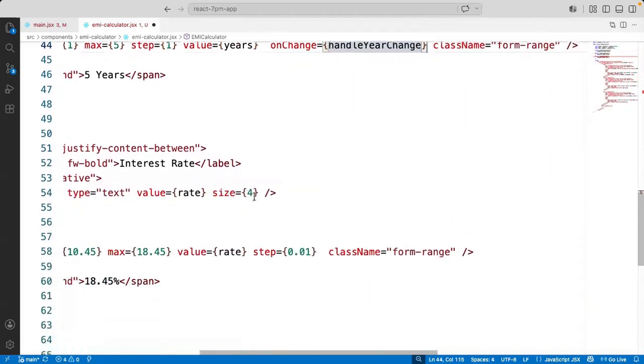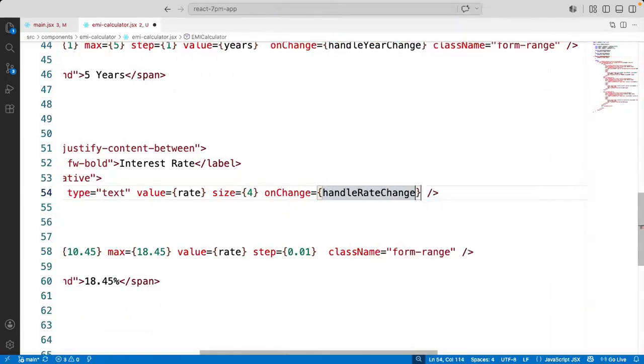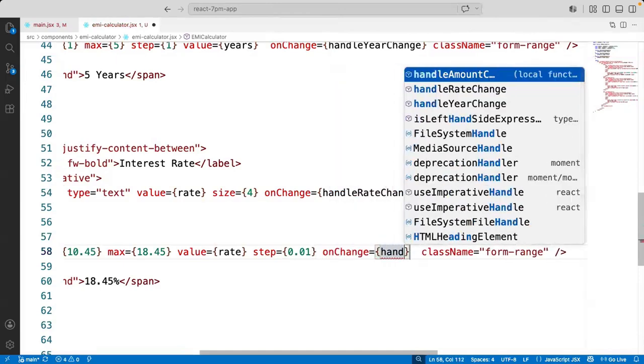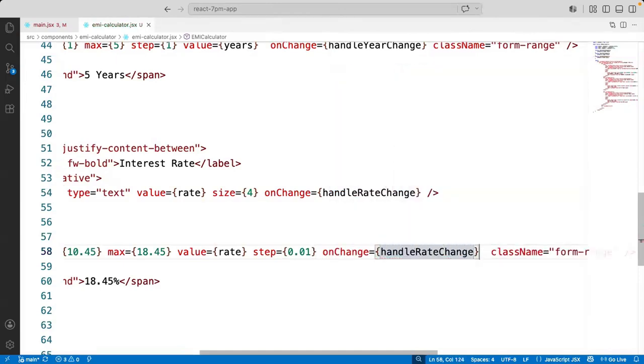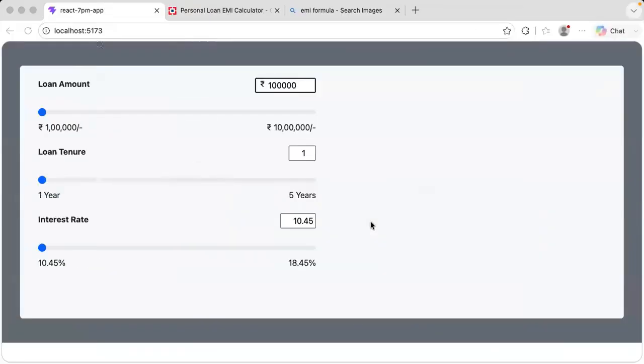One more, rate onChange, handleRateChange. So onChange, handleRateChange. That's done. Now you can see all the change events are ready. That means when I am changing this, it should affect the amount. I am changing this, it should affect the years. I am changing this, it should affect the rate.